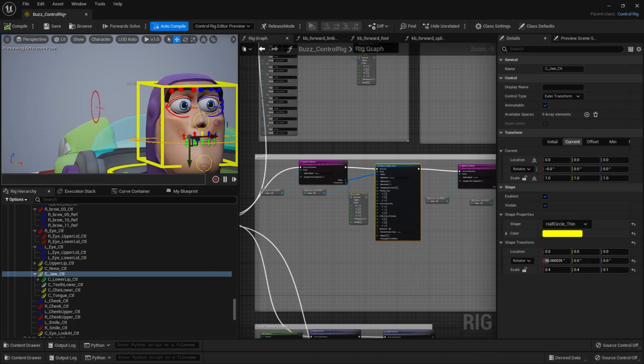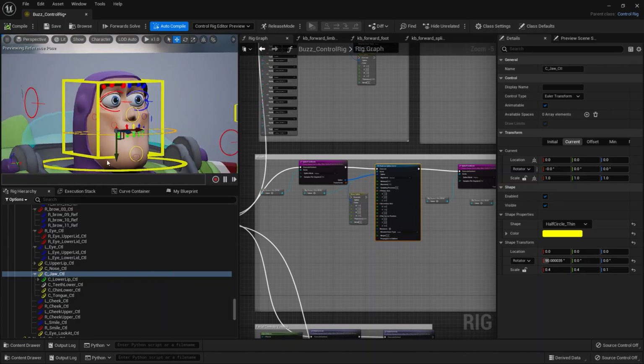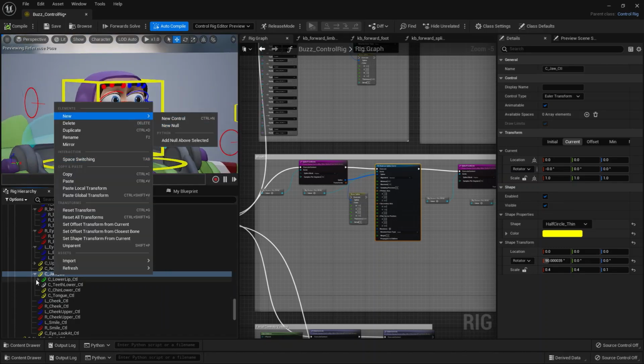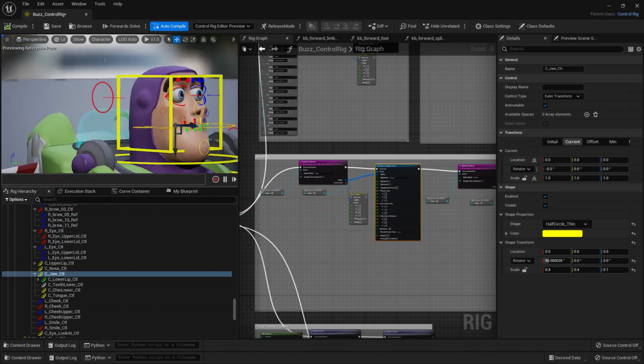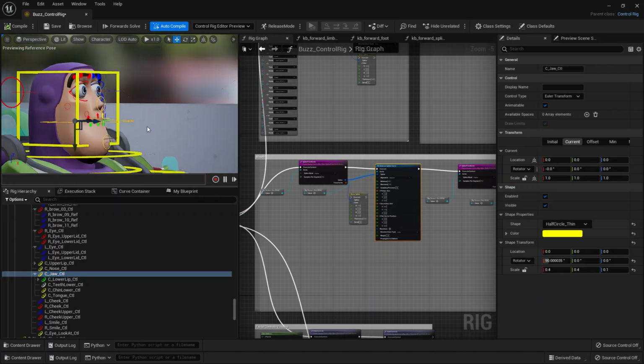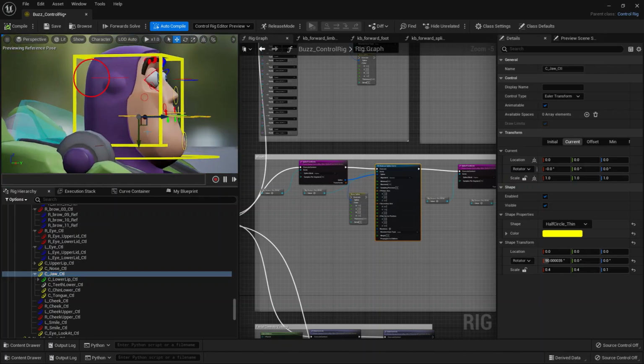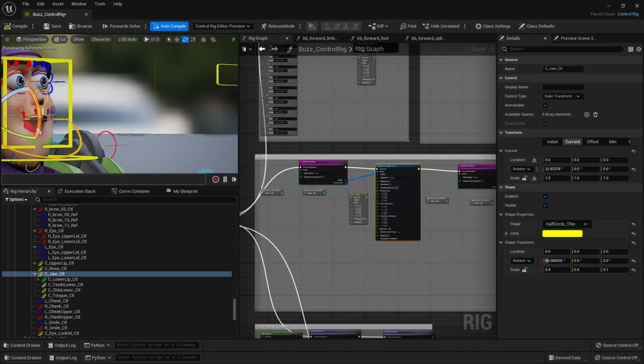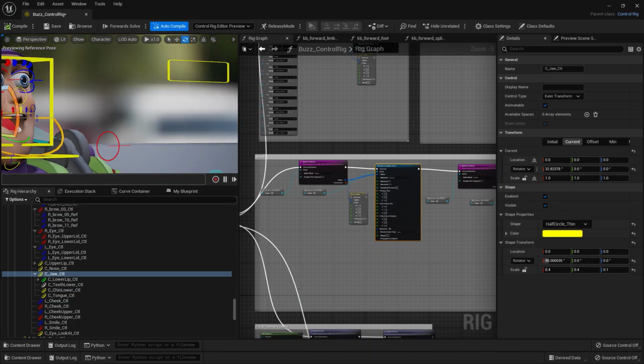So similar to the look at, I just created a new control in here. I've placed it where I think the jaw should rotate from. So this was my decision. It's not based on any bone. And then because it's parented to these ones, when I rotate, all of them rotate as well, and then I have a jaw movement.